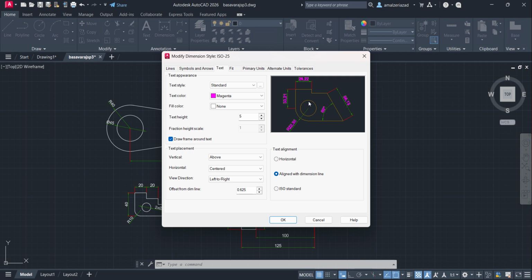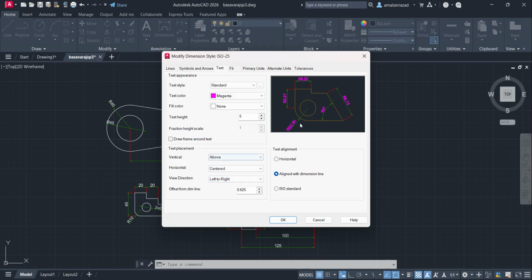So that time, for the particular dimension you can just draw a frame around it, so that it is represented as an extra dimension which is given just for reference, not for defining the geometry. For that purpose also we give it like this. That is why it is not encouraged to use the frame, so I will just leave it.